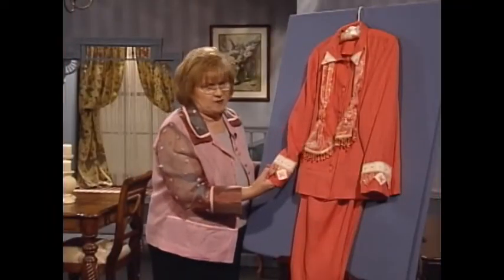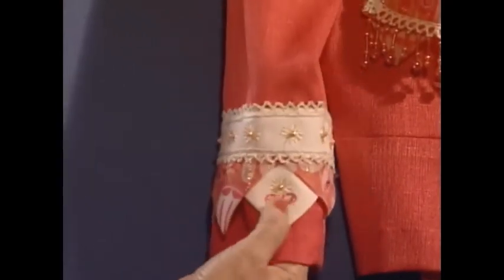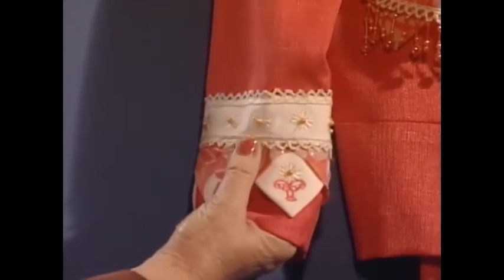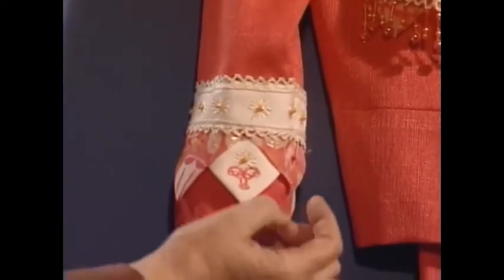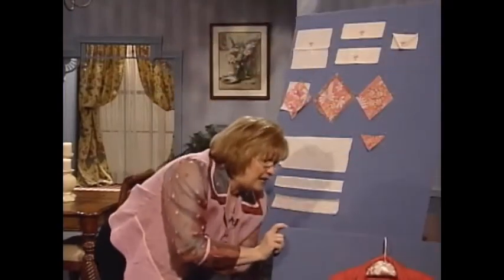The sleeve on this jacket intrigues me. They have the sheer Prairie points and the linen Prairie points, and then another wonderful machine embroidered trim right above that series of Prairie points. And don't you think the color is so pretty? Just so bright and colorful.